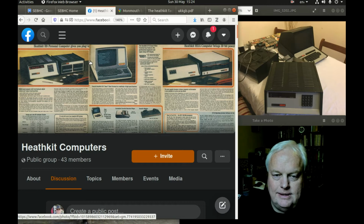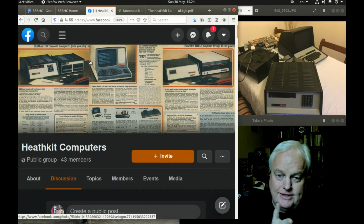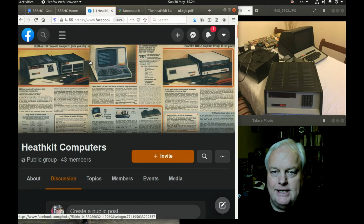Benton Harbor based, which of course is the name of the bus on the H8, the Benton Harbor bus, and is the name of the BASIC that comes with it, Benton Harbor BASIC. Very beautifully created kits that look absolutely stunning. I remember some of them from back in the day. We also have to wonder how Stephen would have been aware of these machines. Obviously the electronics magazines of the day was probably the first place to take a look, so let's take a look at the electronics magazines.